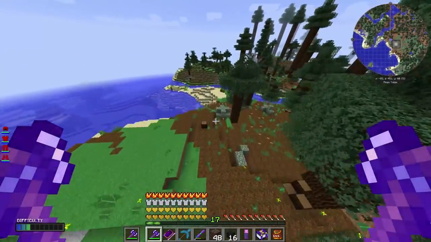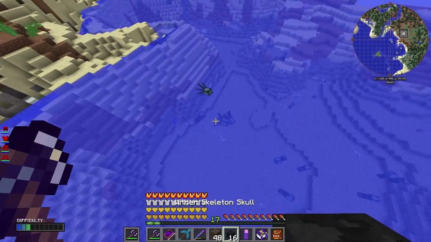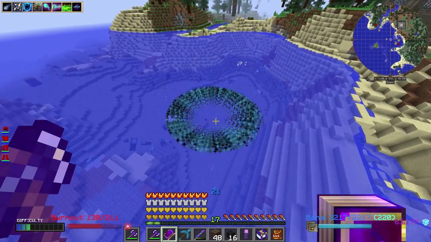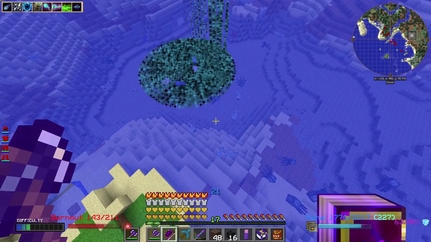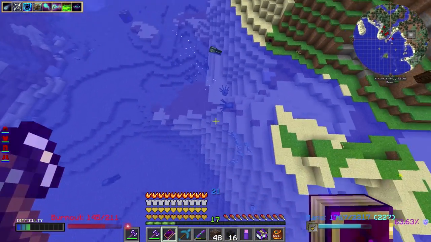Why are there no enemies around? I don't see nothing. Okay, there's passives. I haven't shown you guys the spell either. Let's check this out. Check it out. I got that from one of the loot bags. That thing's insane. Oh, if you do too many of them, though, lots of lag.